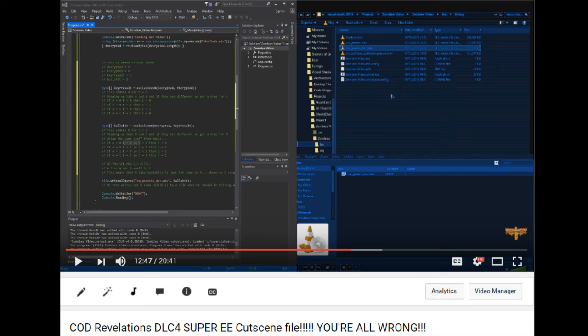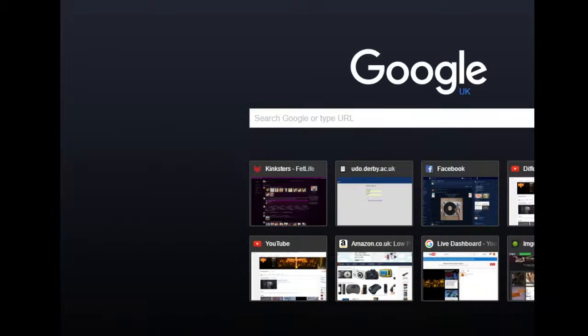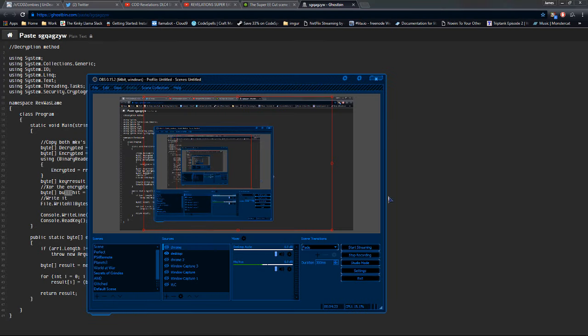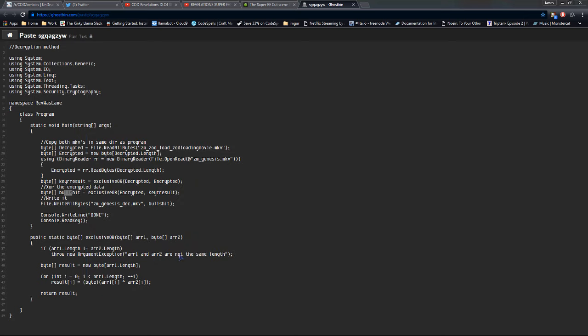So what I'm stating there is they're both the same length, they're both almost identical, except one's encrypted, one's not. If you use one on the other, you'll probably get something like a key, right? Because what I was stating, and I state this numerous times in the video, is that, if I just show you, we don't want that one, we want that one, there we go.